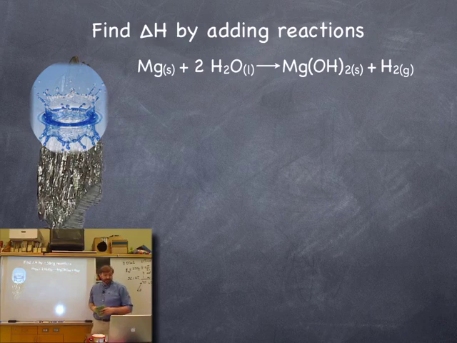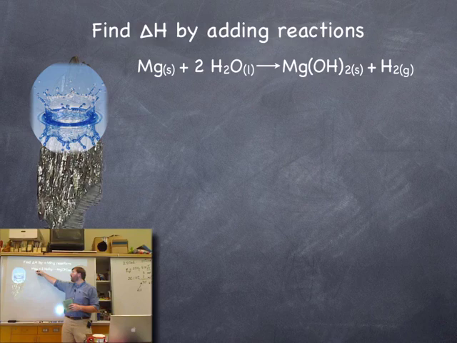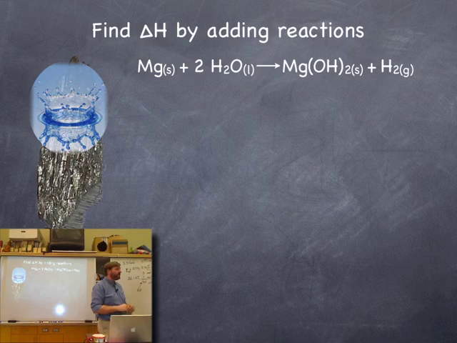Okay? Now, what we want to do is we want to calculate how much energy is produced in this reaction. What is the delta H? How much energy per mole of magnesium reacted? Which is nice. Magnesium has a coefficient of 1. We'll solve for the delta H. That would be the value.